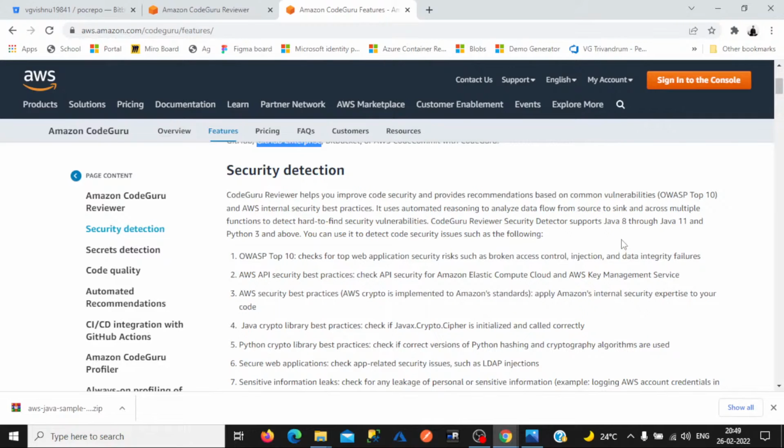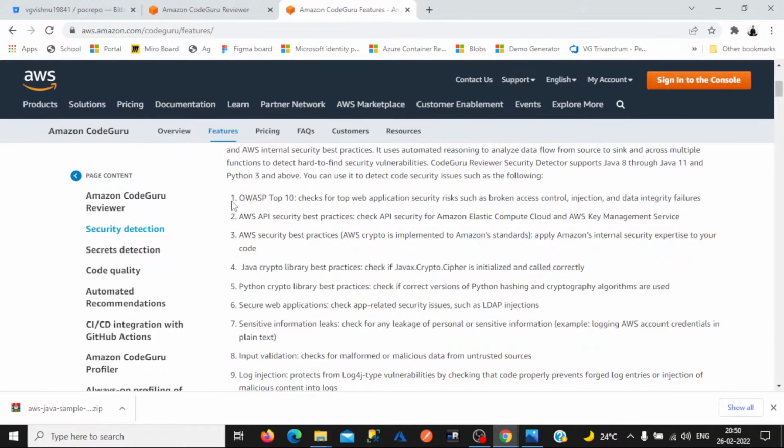The recommendation is that you should have your Java and Python within these versions, from Java 8 to Java 11 and Python 3 and above. The security-related categories which Amazon CodeGuru can identify begin with the OWASP Top 10. It can check for top web application security risks such as broken access control, injection, SQL injection-related issues in your code, and data integrity failures as well.